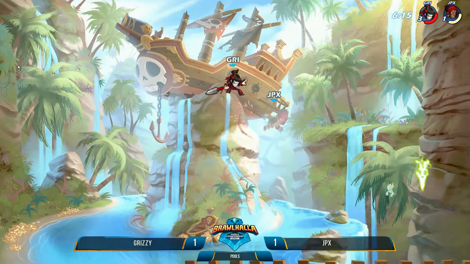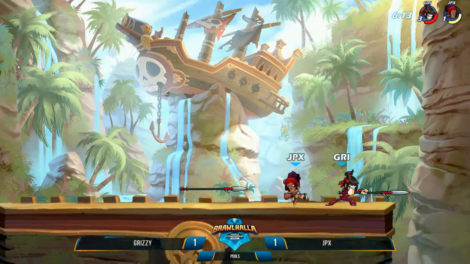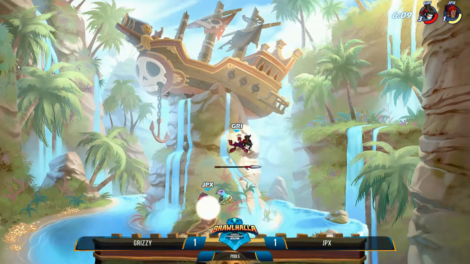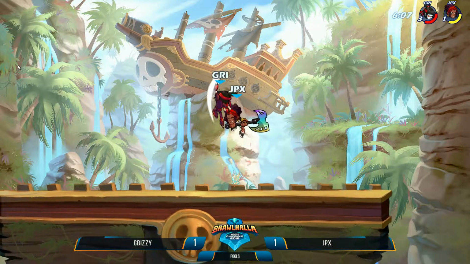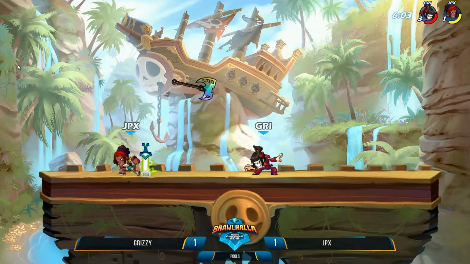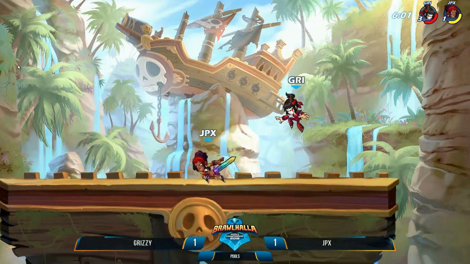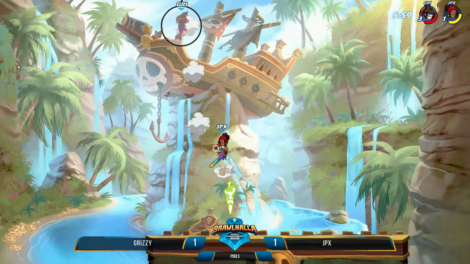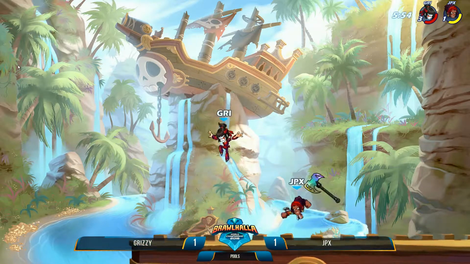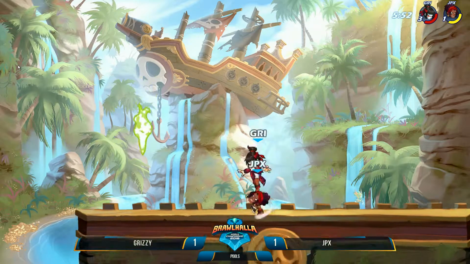These two are fighting for third place right now. Both have lost 2 sets so far. This winning set would give them the third place finish in this pool. JPX did survive for an incredibly long time in this last game in the same situation where it was on the final stock. However, this Jalapik is a much lower defense legend than, what was it, Bryn? Than the Bryn that JPX had before.